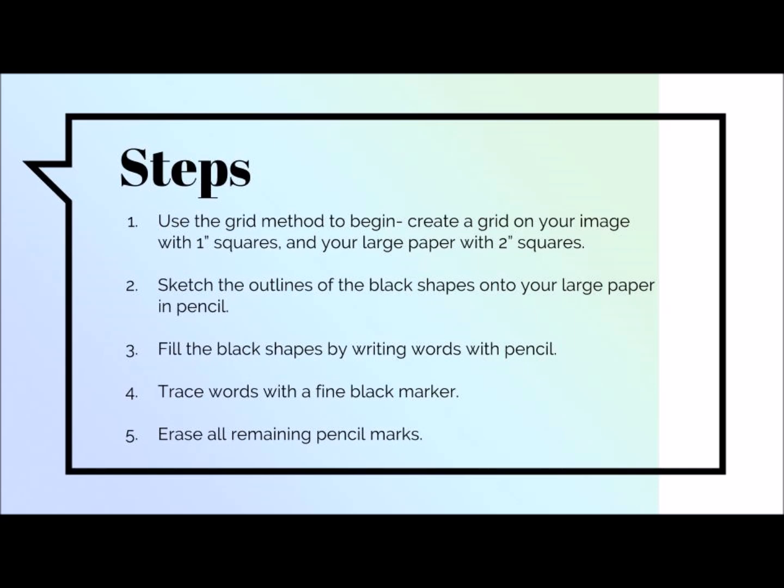You have the choice to write your words straight across and just kind of continue them and skip any of the white spaces. Or alternatively, you could kind of follow the silhouette and kind of curve your words. That's completely up to you. Once you have that done, trace your words with fine black markers. And don't trace the outlines, just the words. And once you're all done with that and you've allowed it a little bit of time to dry, then erase all remaining pencil marks. Once you guys have that done, you are finished with your project.